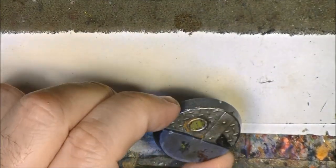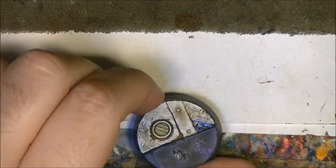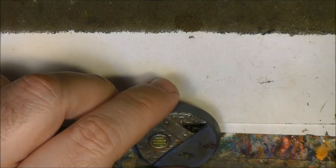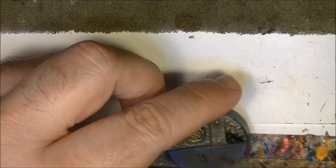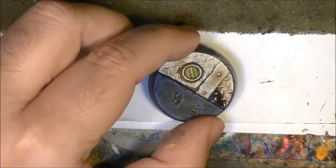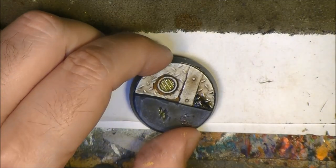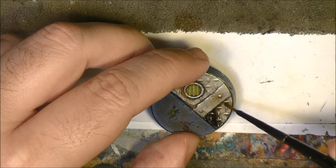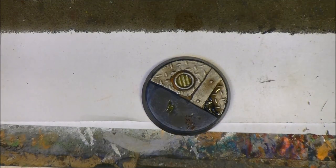Once it has dried, this is how it looks. I realized that this transition is too harsh, so what we can do is take a green oil paint and add a smaller quantity just next to it to make the transition softer. We wait for that to dry. This can represent any oil or something that has leaked over here. We apply it like that — this helps to show why there is so much of the substance pooling there.